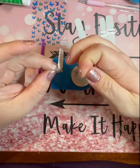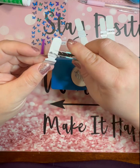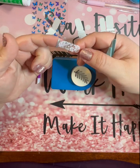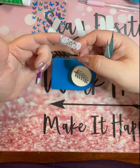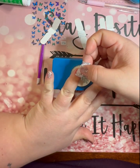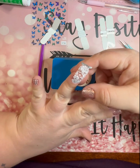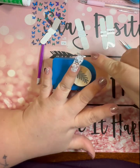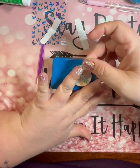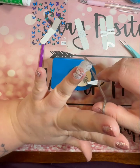All right, that was pulling my thumb strip off. Let's get our tweezers to save our thummies. I should have waited, but I didn't think it really mattered because I'm not going to cut these with my thumbs, but I guess both ends are kind of the same. Whatever, I don't care. I'm just going to use them. I wish my nails were long enough to get those little guys there. Ooh, you know what though? Maybe. Let's see when I cut it.